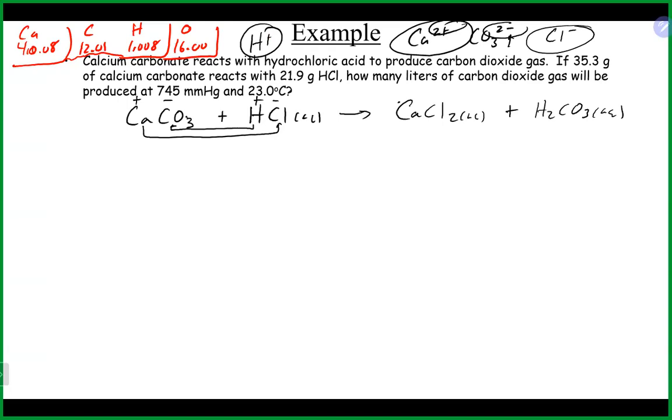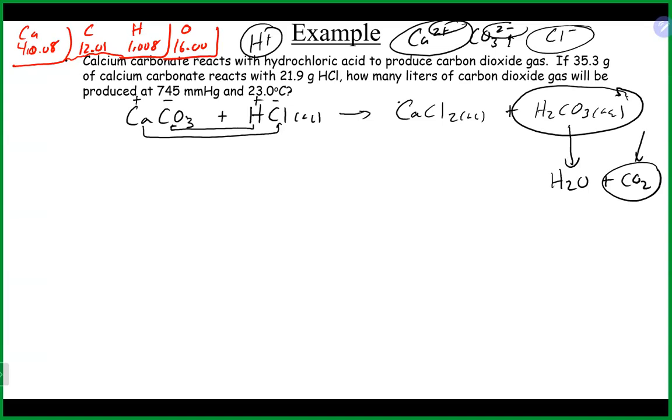Now, where did the CO2 come from? If you remember when we talked about types of reactions, this guy will actually go through a decomposition reaction, and that is where the CO2 is going to come from. This guy is going to break apart into H2O and our CO2 gas. So we actually have a double displacement reaction followed by a decomposition reaction that's going to generate that CO2. Any questions on that there?